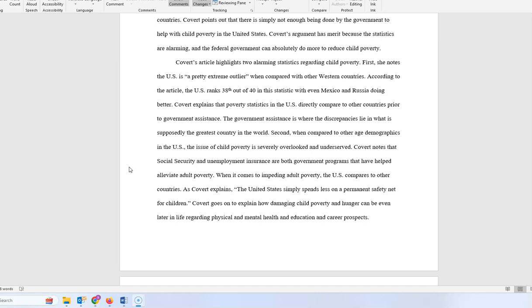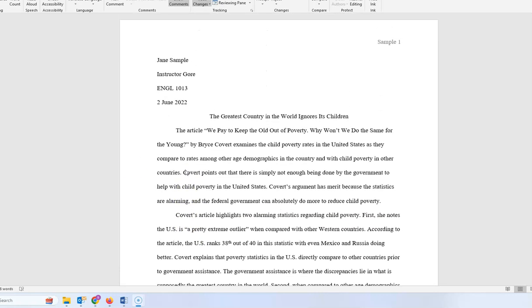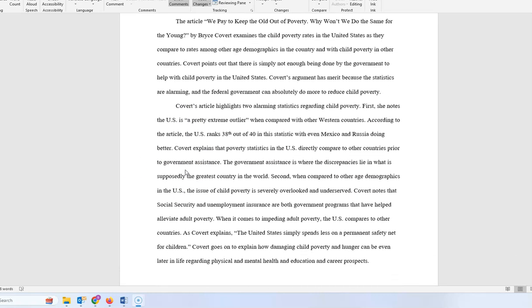Because, of course, writing is a never-ending thing, right? We could just keep on revising, editing, proofreading work. The same is true for this article, or this essay that Jane Sample wrote. So this is the one that you guys reviewed last week. And I want to talk about how we can add in some more explanation. Remember, the idea is that we do not want our readers to have to read between the lines, fill in the blanks. We want to offer our analysis so that they don't have to do that.